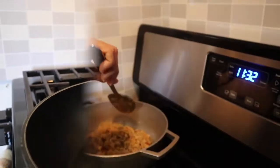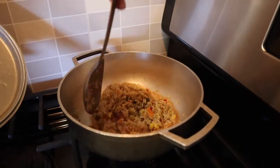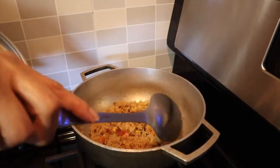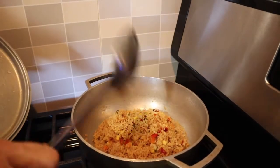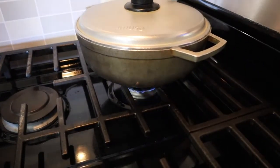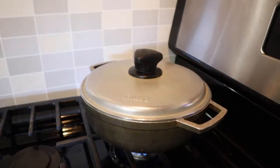So as you can see, the rice is already getting nice and dry. You don't want to let it get too dry either, but... No, porque ahora yo lo voy a poner a fuego lento a que se termine de cocer. So what she's stating is that she's going to put it on a very low heat to let it finish cooking. Yeah, very low heat. And then just let it finish cooking there.